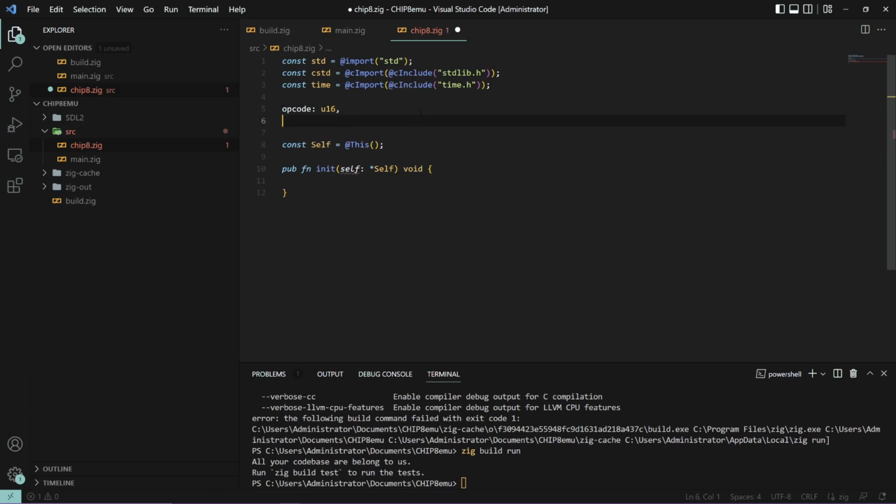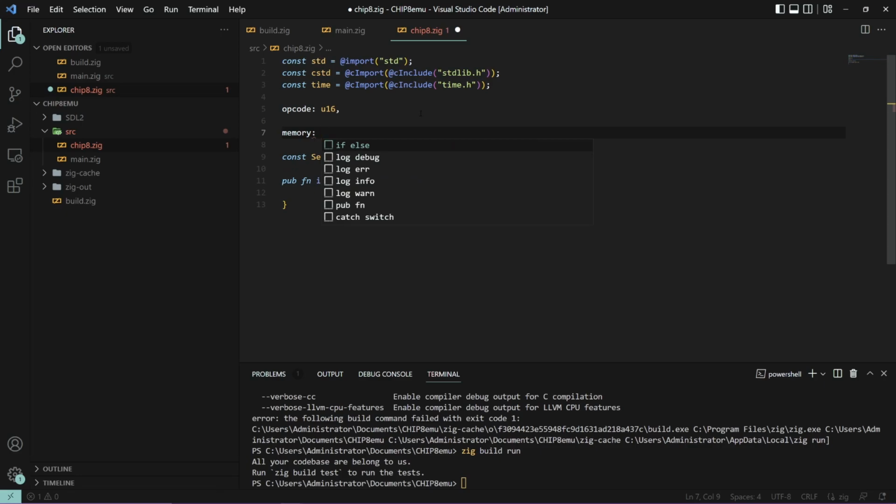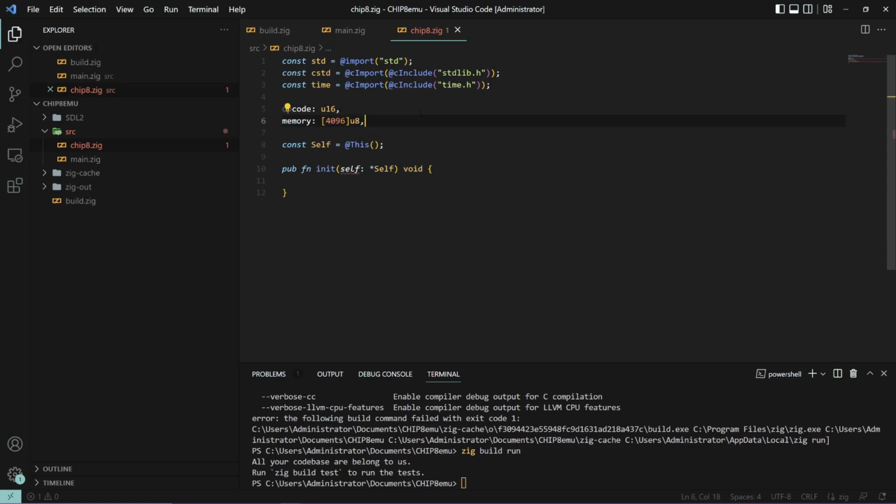The next thing you want to have is your program memory. Sometimes you can create this as a separate class or separate buffer, depending on if there are memory access rules and stuff like that. But in this case, we can literally just allocate 4096 bytes on the stack. Sometimes your compiler will complain about this because it is a large stack allocation.